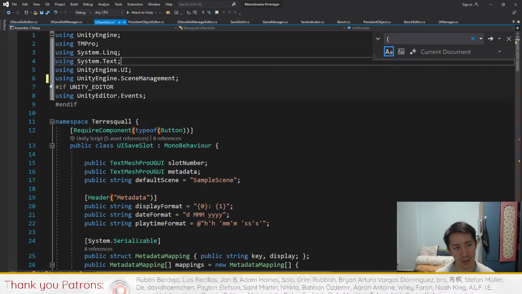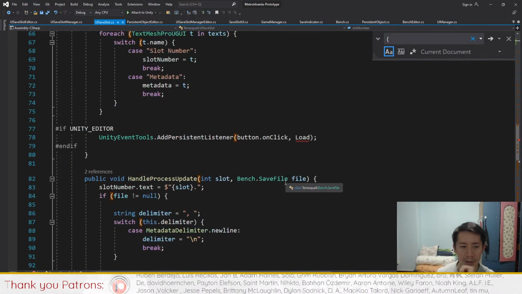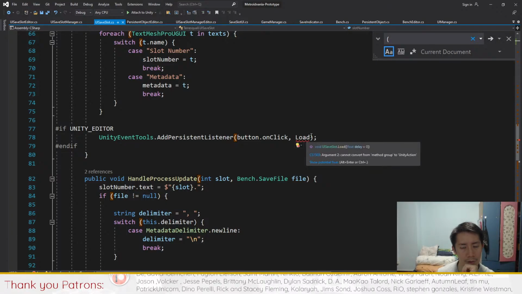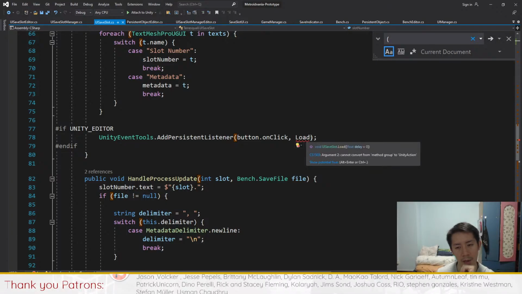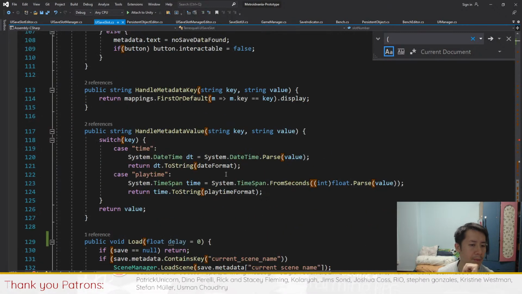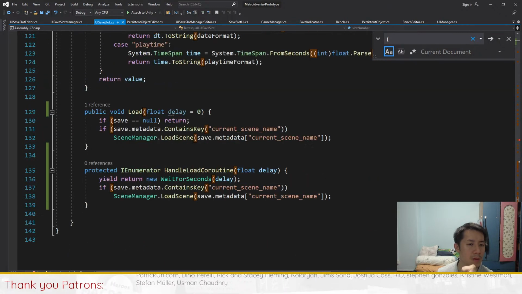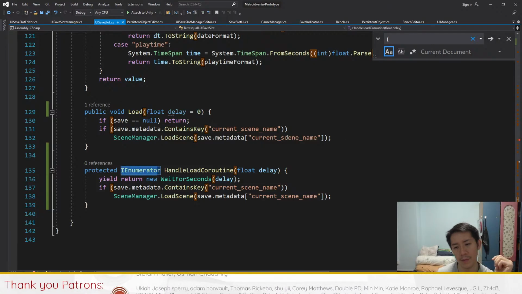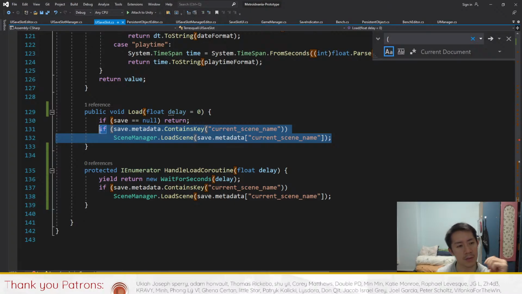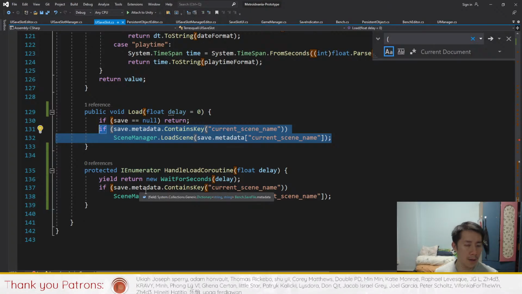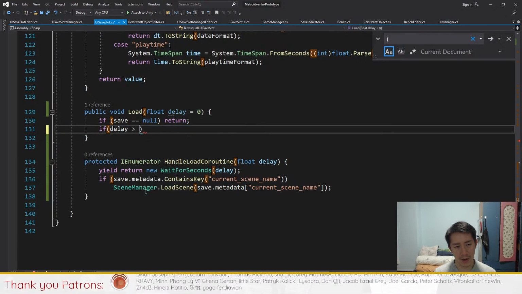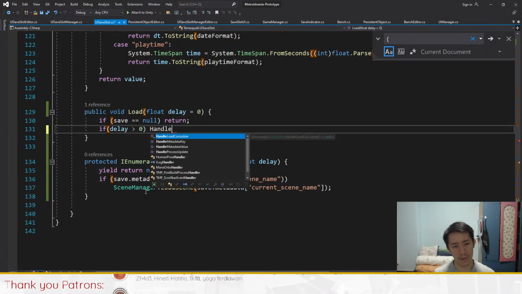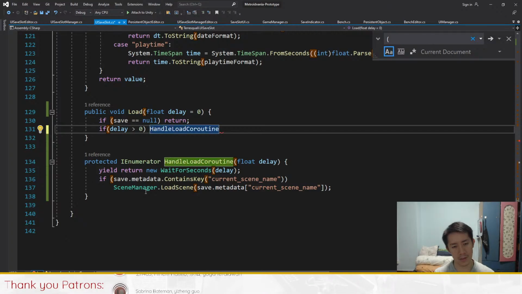I'm loading system collections so that I can get access to the enumerator type, which is required for coroutines. So here the load, if the delay is greater than 0, then we will do the handle load coroutine like this.